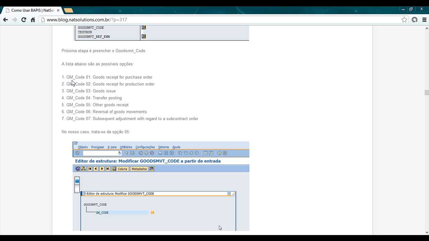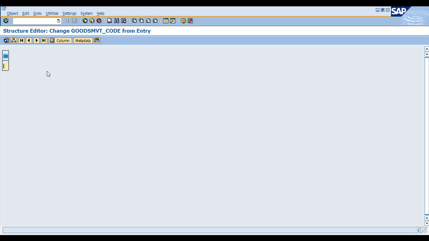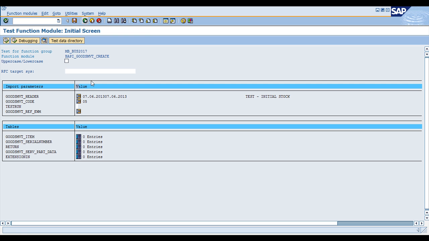For example, if you are going to perform goods receipt for purchase order, you have to use GM code 1, okay? As I'm going to use for other goods receipts, I'm going to work with goods movement code 5, okay? So it's okay here. Now I'm going to provide information for the item.